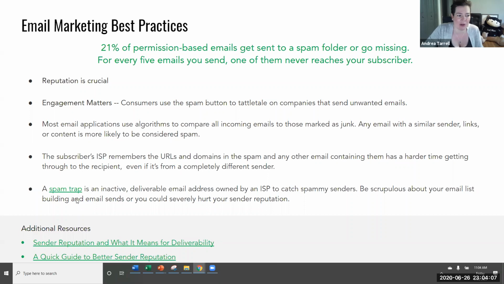We also see this happening with lists that are purchased, where sometimes they'll have a rule that this list can only be used for 3 sends, and they'll include a couple of fake email addresses there. So if you send it the 4th time, they know that you're not complying with the terms of your agreement.